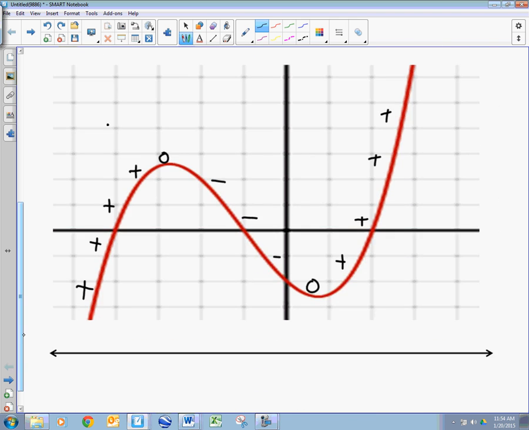The second derivative test is different, and this is something that you conceptually need to understand. I would say that this is probably the most important concept for the day for you guys to really get into your brains.